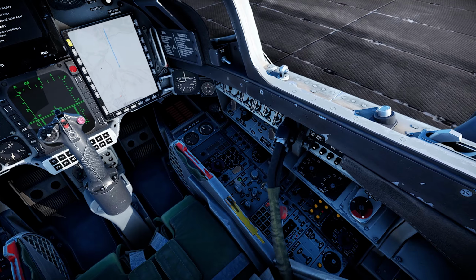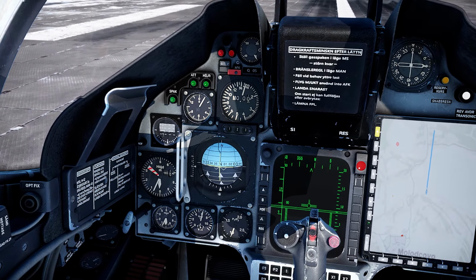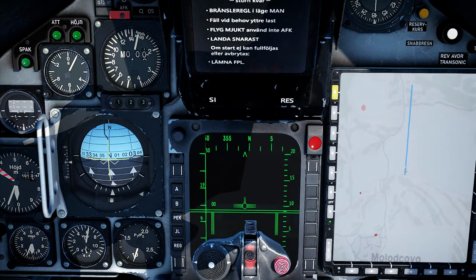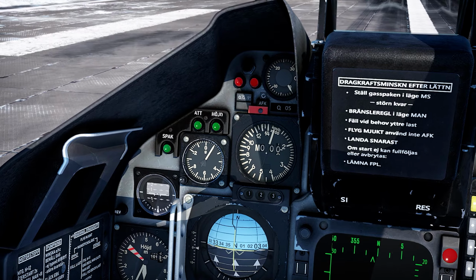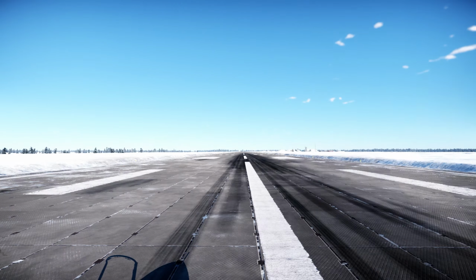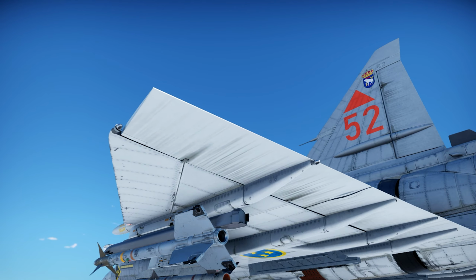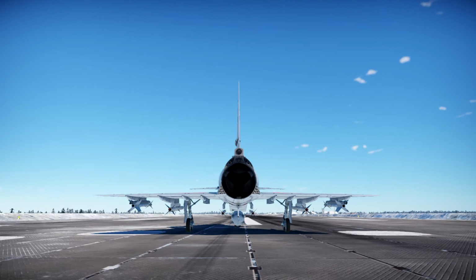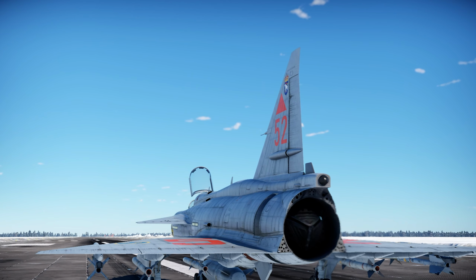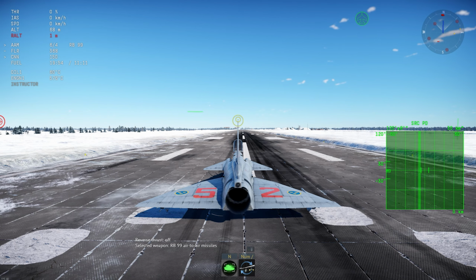One thing that you need to know: the cockpit is still the same for now. I guarantee that in the future it will probably be in English, I would say. Maybe not. I don't know if they're gonna do that, but anyway, you know what I mean. But yeah, the cockpit needs to be in English and not use kilometers per hour, for example, but miles, knots, and feet and stuff like that, right? But you can see that the aircraft itself is pretty much the same. It does have the BOL pods, like countermeasure pods, with the AIM-9 there. So you do have a lot of countermeasures, and of course you still have your beloved thrust reversal system, which is à la commercial aircraft, right? But yeah, let's fly it up a little bit and see what it can do.